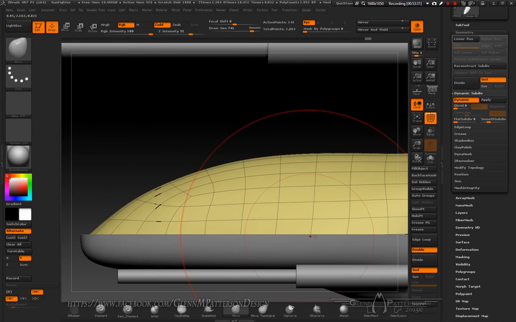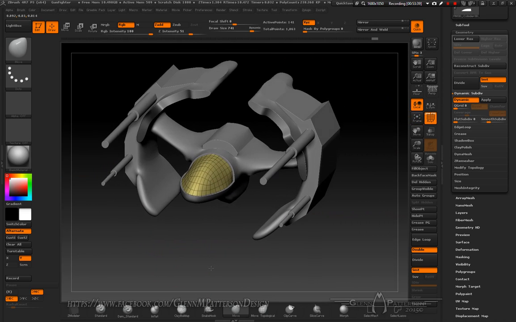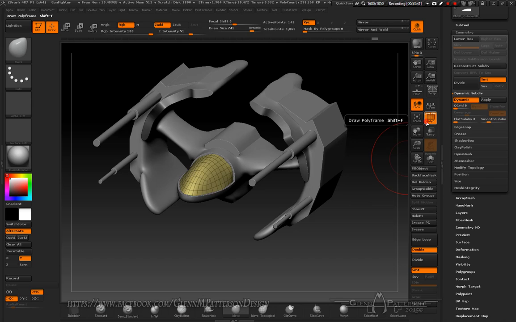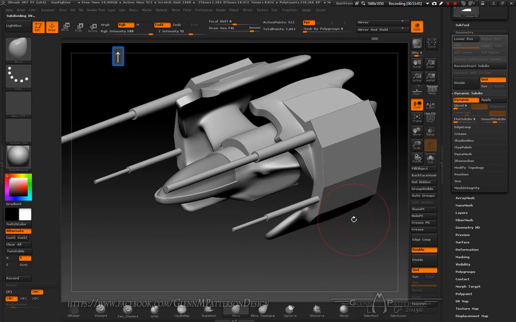Moving back into place. Alright, cool. There we go. And we turn that off. We can go back up to the other one just by hitting up.